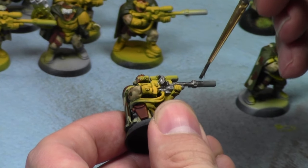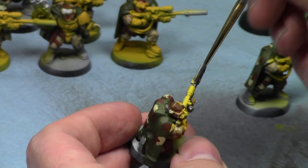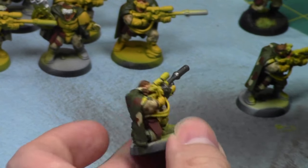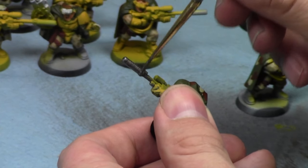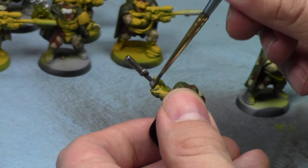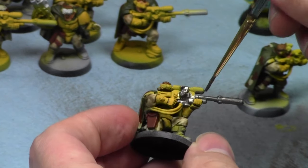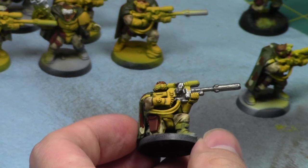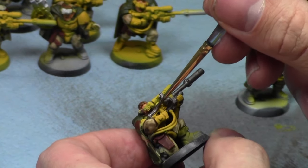But I have a couple battle reports going up. Last week's was a cool one. It's with Dave. This week's one hopefully will be up. I have to get it edited before Adepticon, so that'll be a bit of a challenge, to be honest. So, we'll see. Battle reports take a little while to edit.